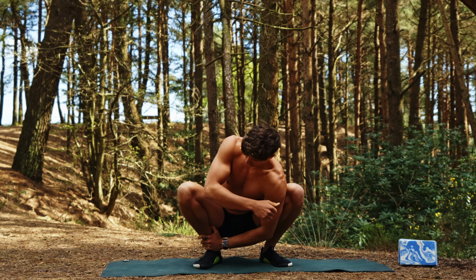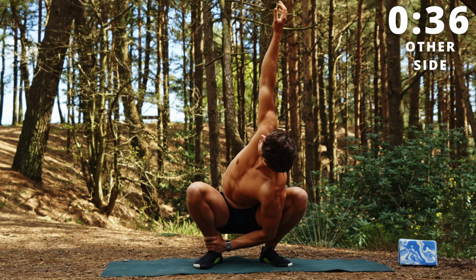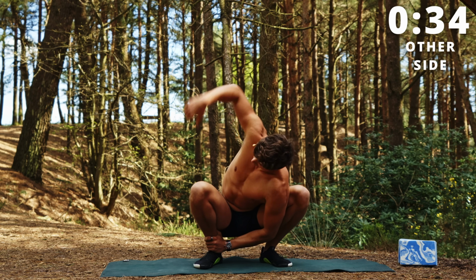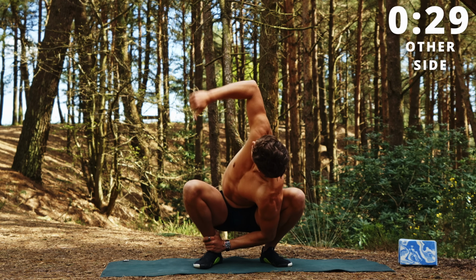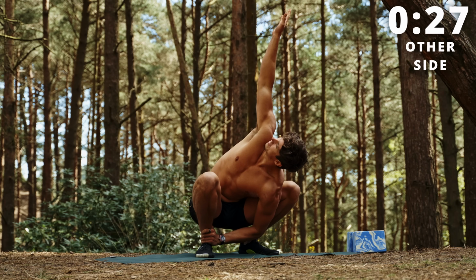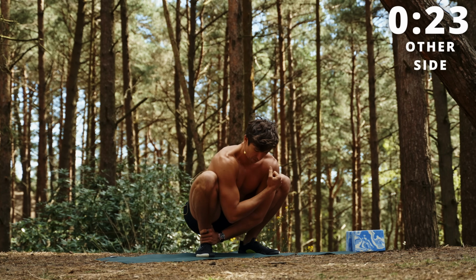Left hand grabs onto the right ankle. Reach up with the right elbow. Reach the hand and come back down. Try to feel as you're doing this, we're gonna drop the shoulder, left shoulder down and towards into the gap that we're creating in that squat.